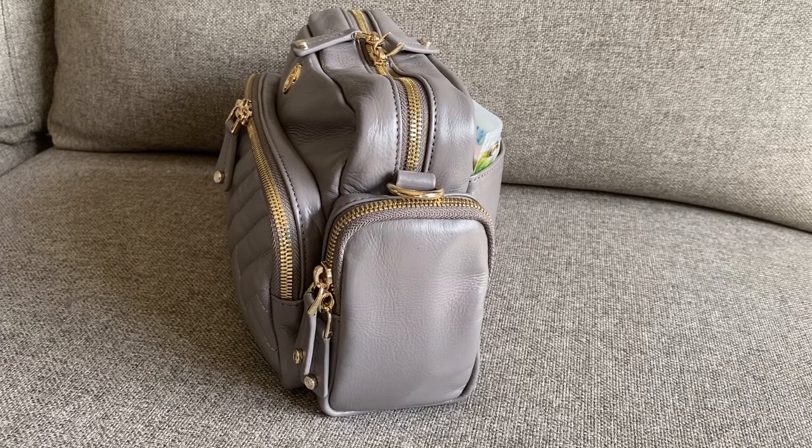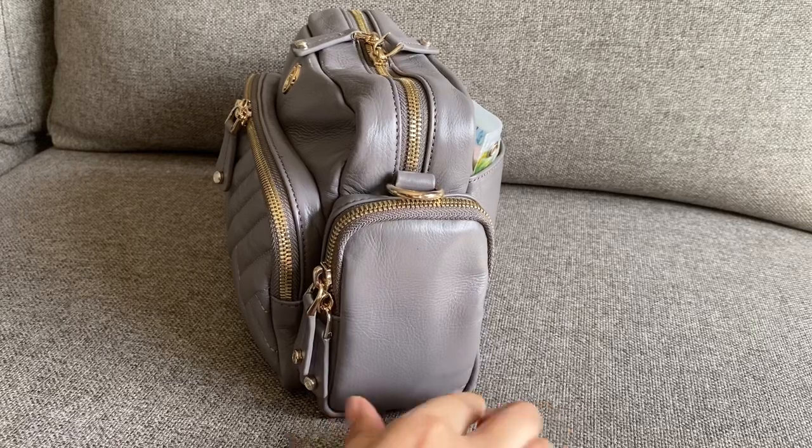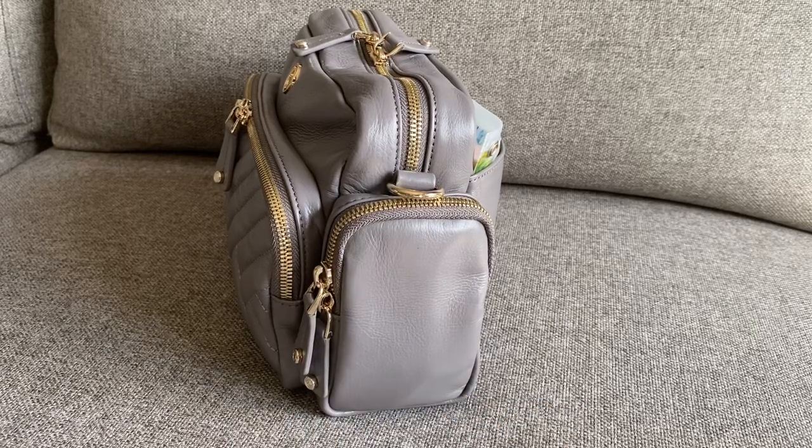So I thought, why not try and fit it into the side pocket? Now, obviously, loosely, they would fit really nicely in here, and it's not going to go anywhere because it's quite a small pocket, but it would be a really nice fit.